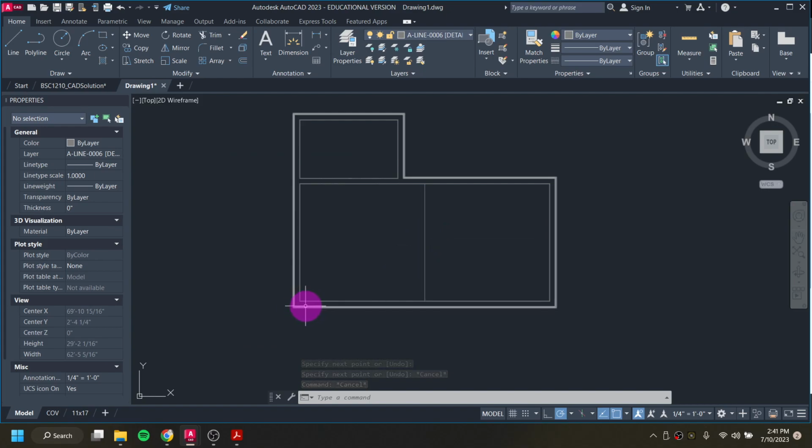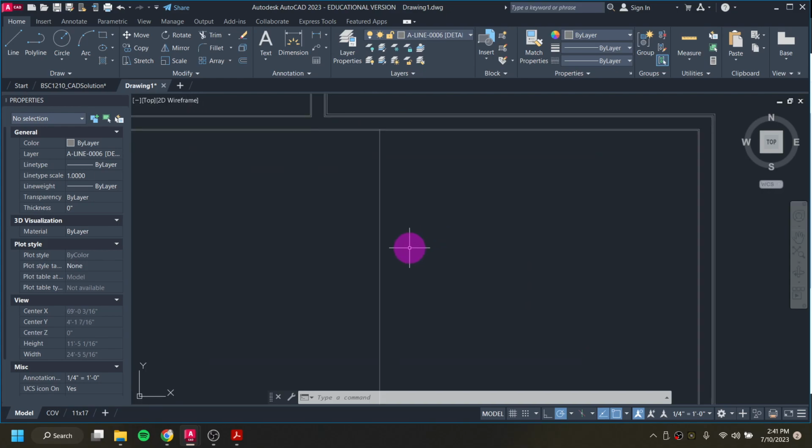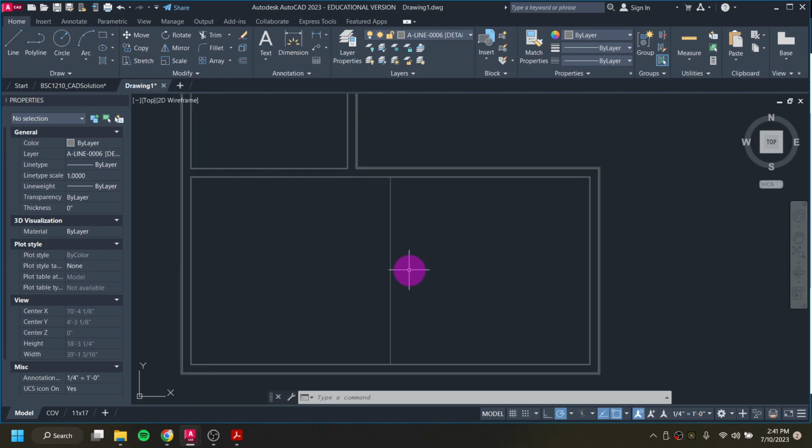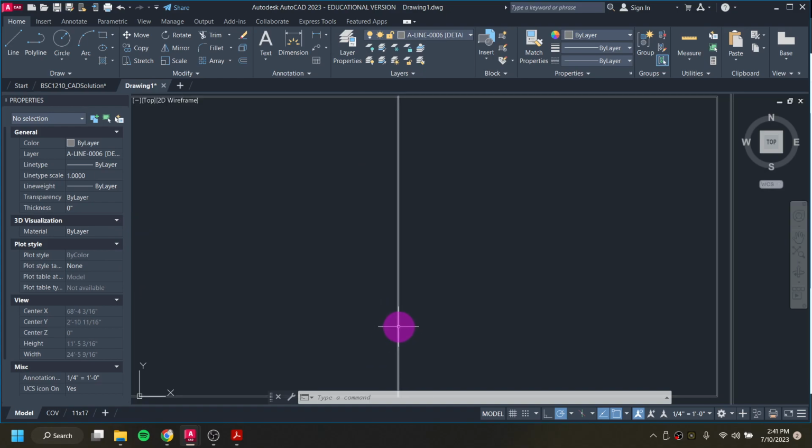I could have measured 12 feet over and drawn a line up, but it gets me the exact same end result. Not necessarily a correct way to do it between measuring 12 foot over or doing this. Same thing, doesn't matter.